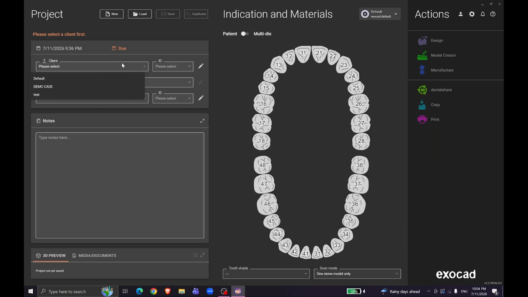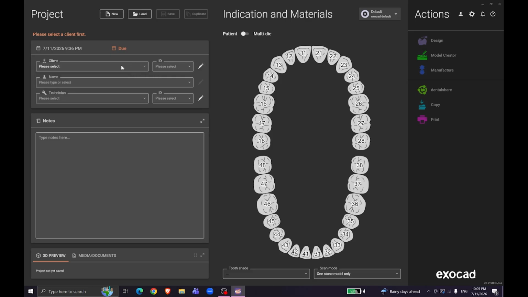To find it more easily, you can press the first letter of the dentist's name on the keyboard. Let's say you pressed letter V. All the names starting with V are gonna be right there in front of you.